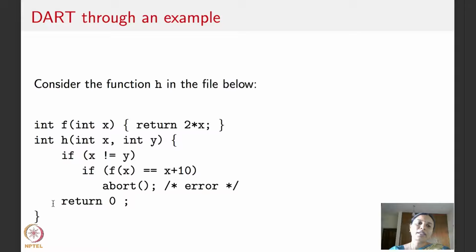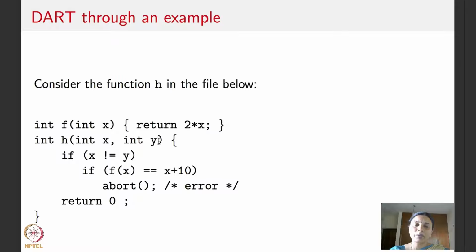So now let's say this is written by a particular developer and his or her job is to unit test this code. Typically the developer will resort to random testing. Let's assume that because the code is fairly large. In this case, obviously it's not a large example, but let's assume that the developer has a large code, and he or she will resort to random testing. Random testing means generating random values of inputs for x and y. Let's say you generate x is 25, y is 35, something like that.